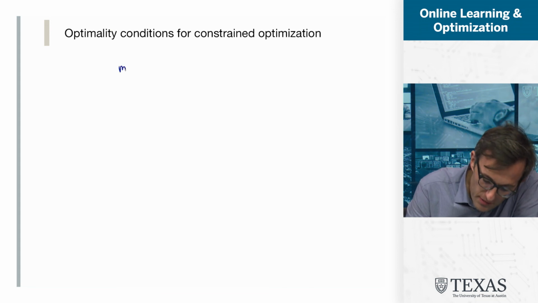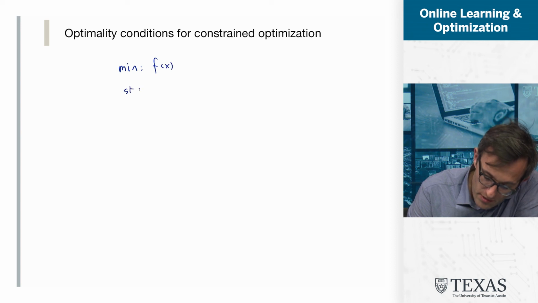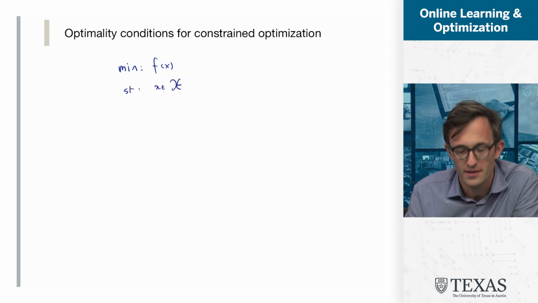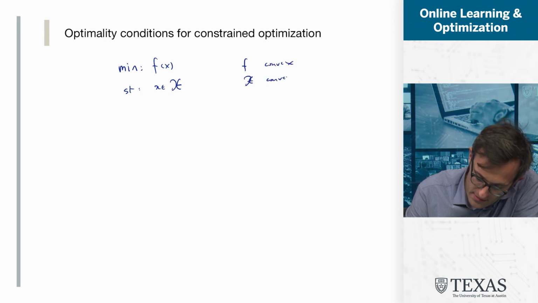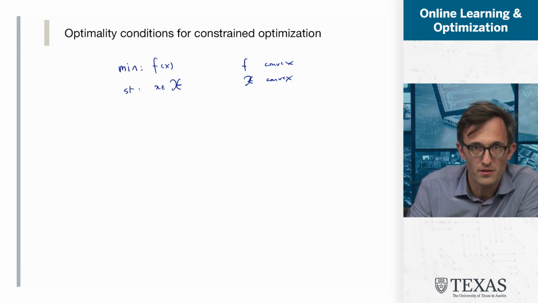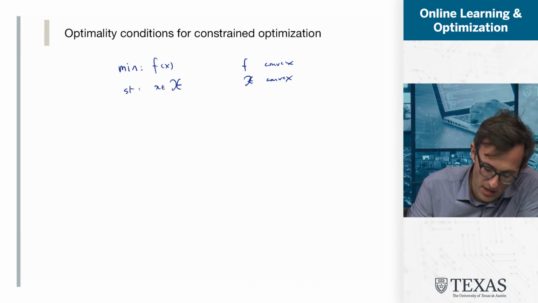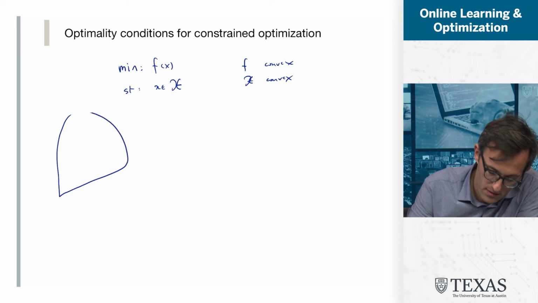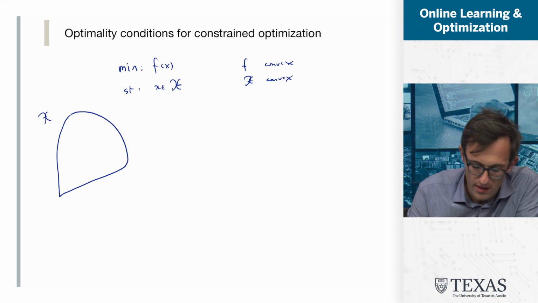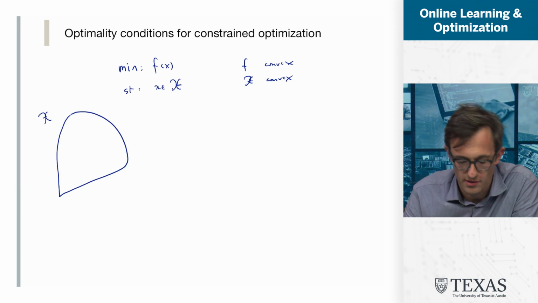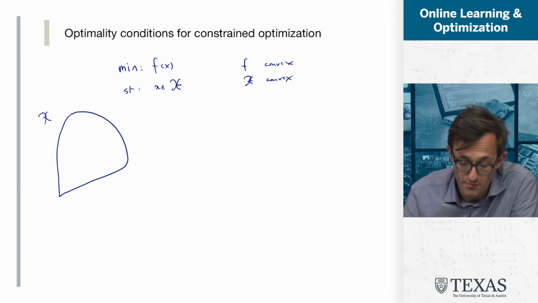So we finally come to our more general problem. Minimize f of x subject to x in X. Again, everything in sight is convex. f is convex, X is convex. So let's think about what can we say about optimality? So here's my set X and my function. So I won't represent my function with contours at this point. I'll just pick a particular point and ask, what do I need for that point to be optimal?